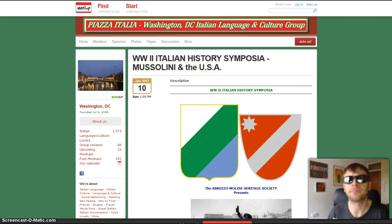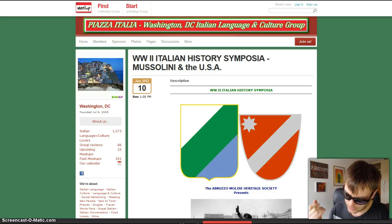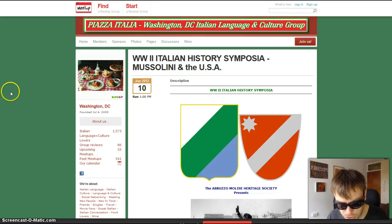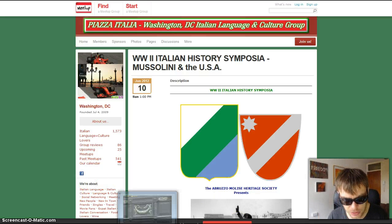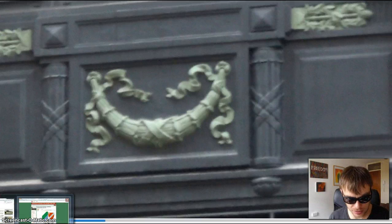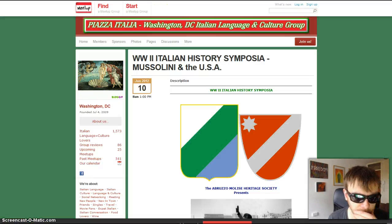Now, Mussolini said fascism should be called corporatism. Now, I just showed you there George Square. This is a bit of a tangent, but I just showed you the fascist symbol in George Square. I've tried to find out about this building. It's been hard. I'm going to have to do a lot of days' work to find out about this building, I reckon. But I'm going to do it. But anyway, here's George Square, Glasgow, with the symbol of fascism turning up. I think it's just a coincidence. Jesus, where was I going with that?